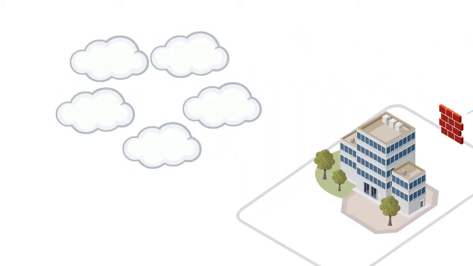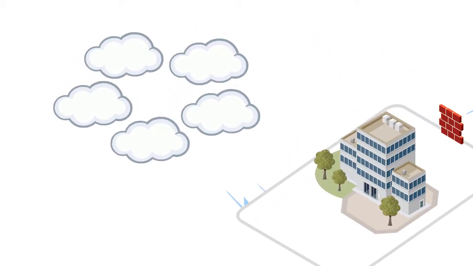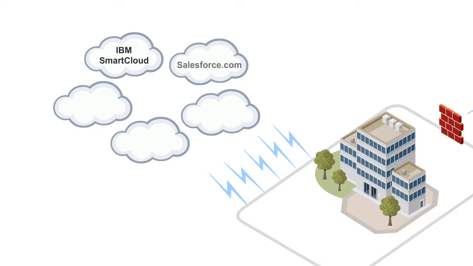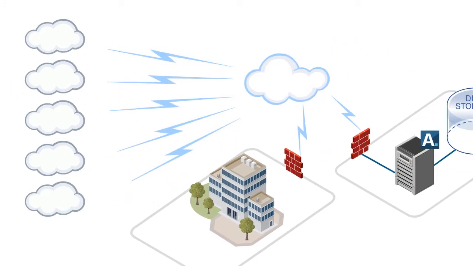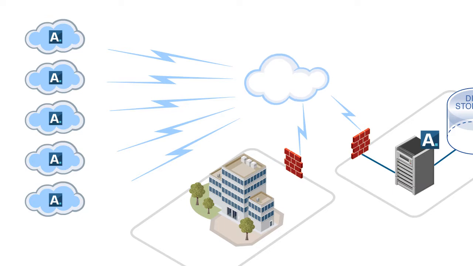You can easily extend our backup and recovery services to include external services and platforms like IBM Smart Cloud, Salesforce.com, G Suite, Office 365, and Microsoft Dynamics with the frequency and granularity that you choose. For example, if you use Salesforce.com, you might decide to back up your lead queue on a weekly basis and your opportunities list every 24 hours.